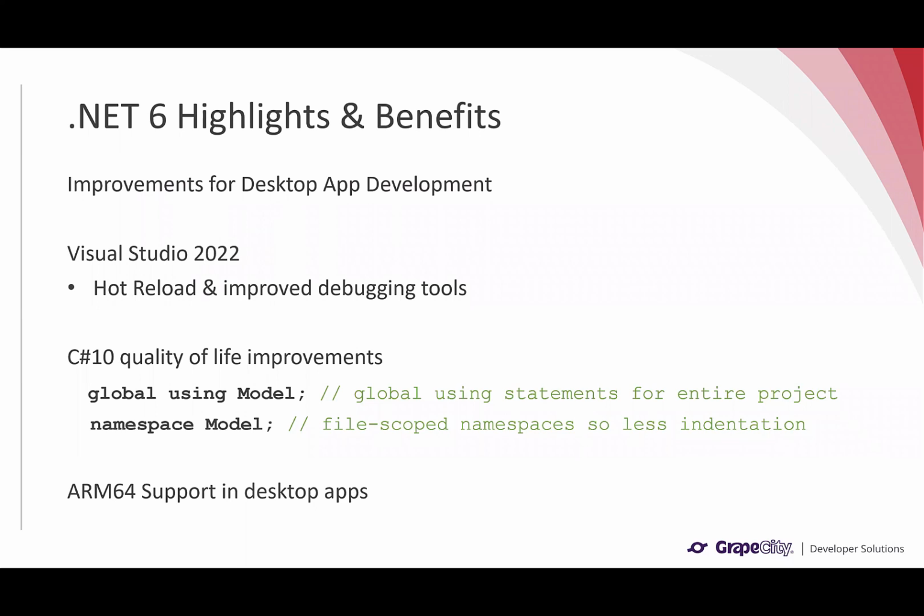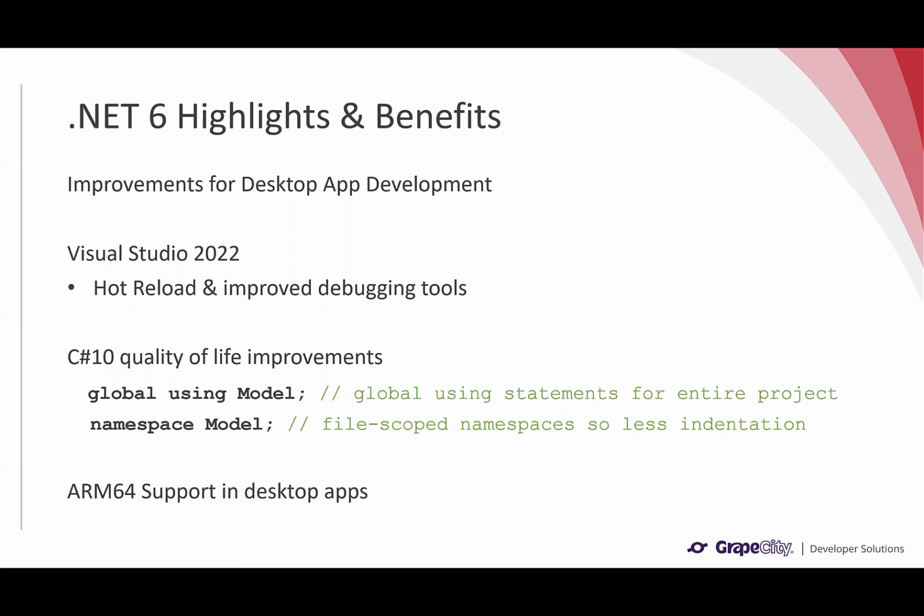There's a new version of C#, version 10, which includes some quality of life coding improvements. Two that stand out to me, which are great time-saving features, are the global using statement for the entire project, as well as the shorter notation for namespaces. So typically we keep files and namespaces in sync, meaning it's not common to put more than one namespace in one file. So this new notation realizes that and saves time, reducing all the brackets and the indentation complexity of your code files. And lastly here, the ARM64 support is added for desktop development and also added in .NET Framework.